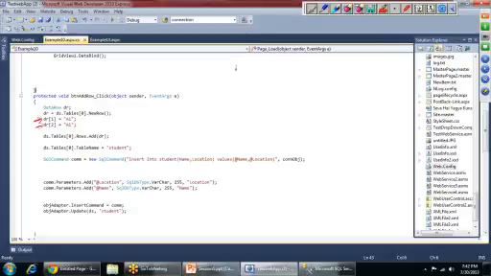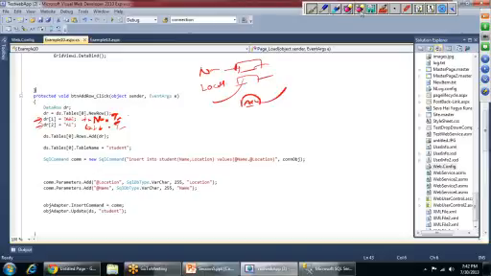Let's say you want to add a row which the user types on the form. On the form you have a name and a location. So what you will do is use the name text box, txtName.Text, and txtLocation.Text, and add. When you click on add, this new row will be added in the database. Here I am just hard coding for the demonstration.